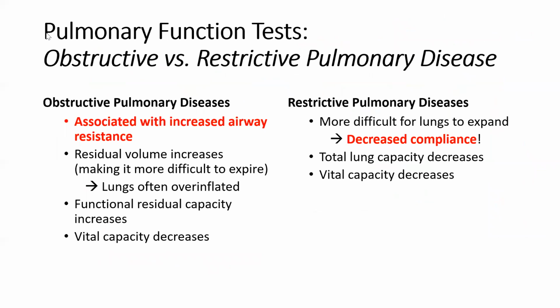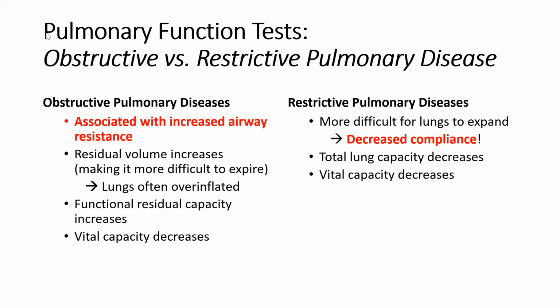The next thing we'll speak about here is the pulmonary function tests and how we can use these volumes. And again, not just the amount of air, but how much time it takes to move that air in and out. Based upon that information, we can class lung diseases into two large categories: obstructive lung diseases and restrictive lung diseases, or restrictive pulmonary diseases.